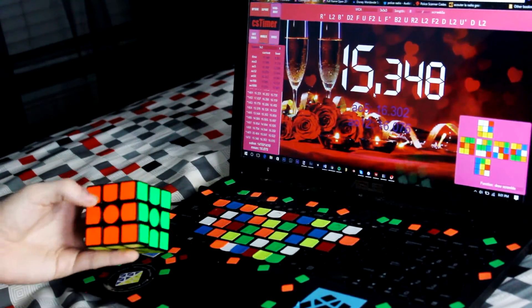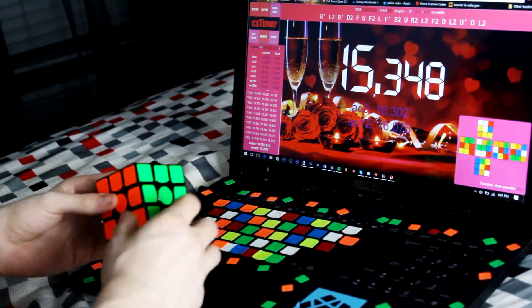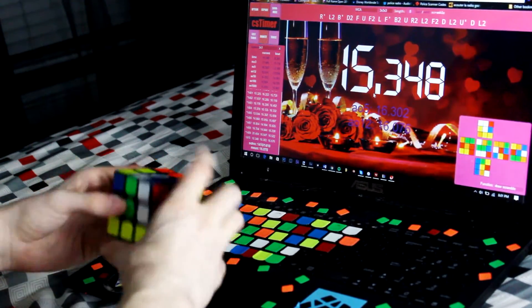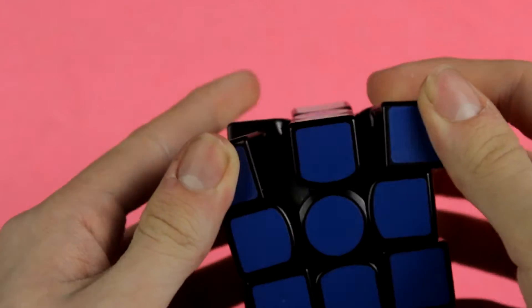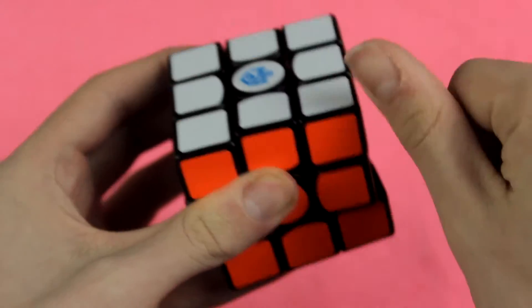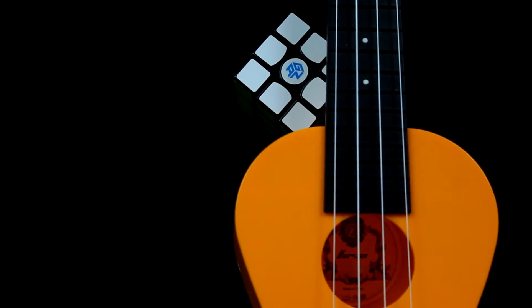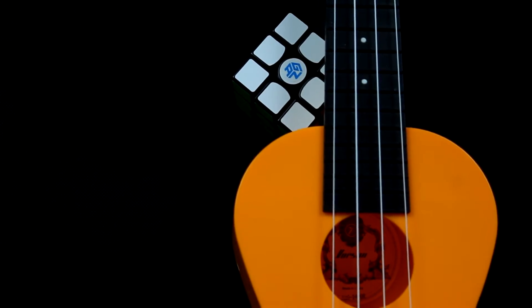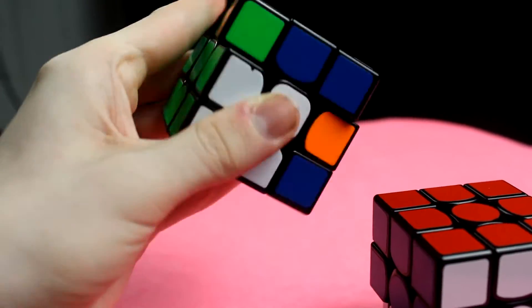It's a very controllable puzzle when you have the right tensions. If you're lucky enough to not lock up on a solve, it's flawless. It does not pop whatsoever, nor does it even corner twist, even with the 500 solves I've done on it. Another positive thing about the Air is that it's very quiet, unlike the Valk 3.